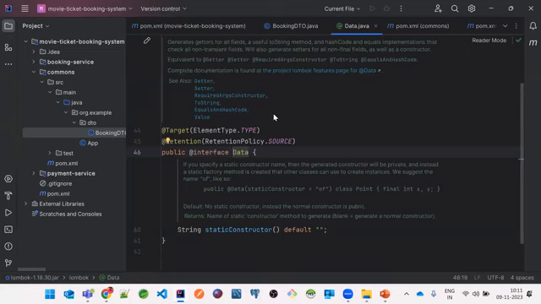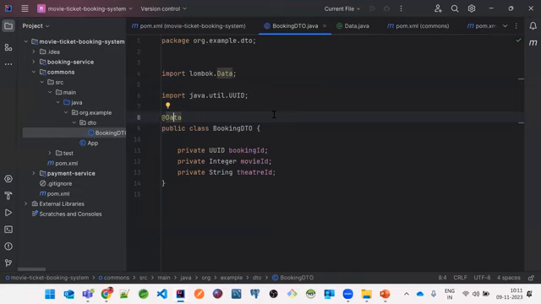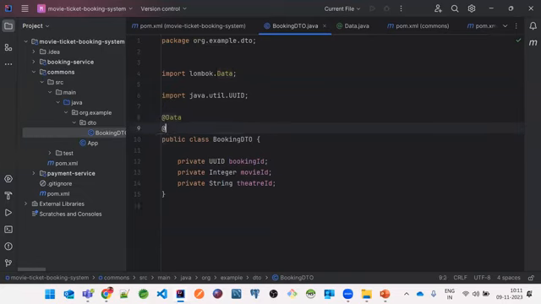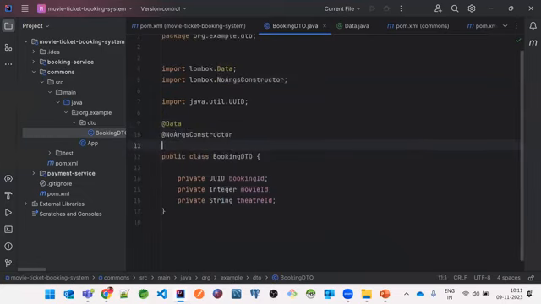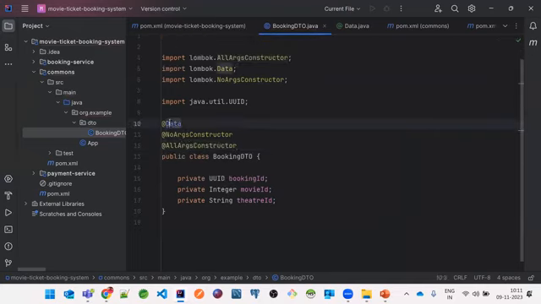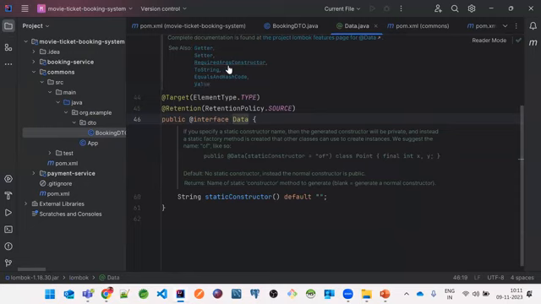So in real time, we do not write any of this boilerplate code in our classes. We just eliminate it and we just use Lombok as a software, add that as a dependency and use it. It will generate all the getters and setters. Okay. Now I have this data and I just wanted to generate no args and all args. Because if you just see, there is something called required args constructor. Required args constructor is basically used for final variables.